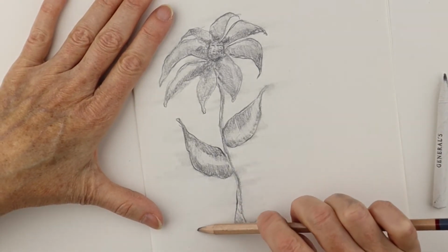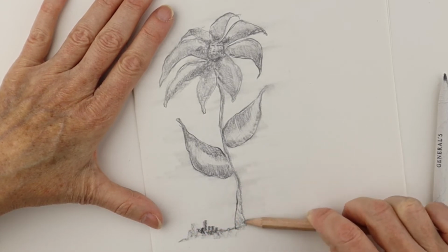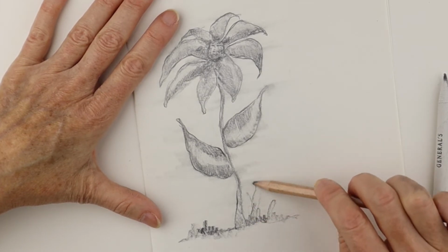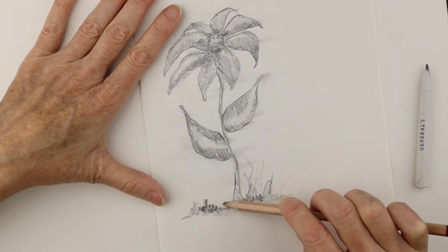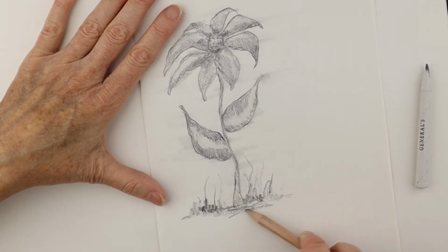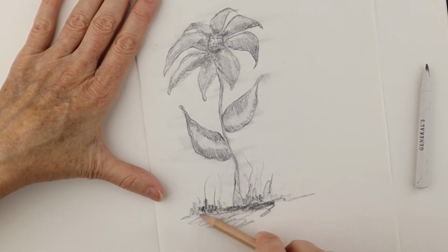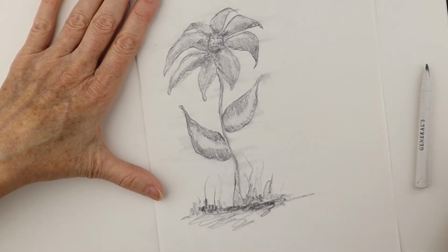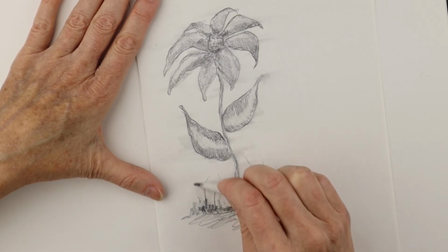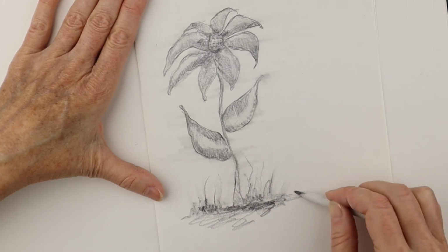We can even maybe put a little interest in the bottom here, just to have a little bit of grasses or something where the flower is standing. You don't want it floating in the air, and you can keep it super scribbly like that. And again, you can get your smudger and play around with it. It almost makes it look like little shadows, the smudger.